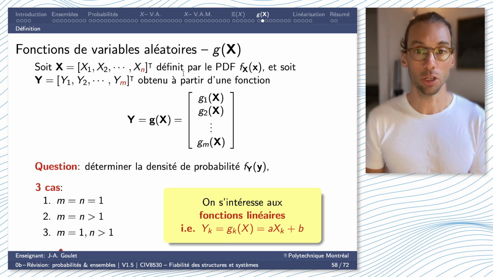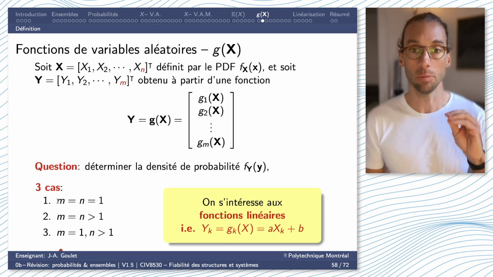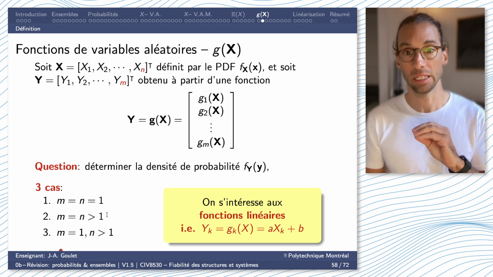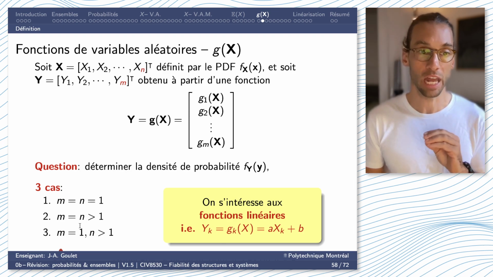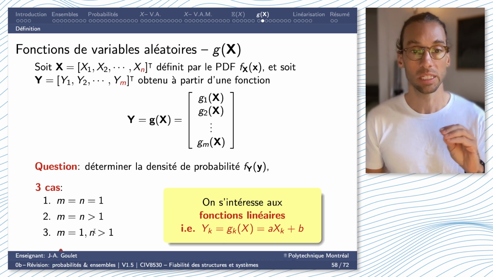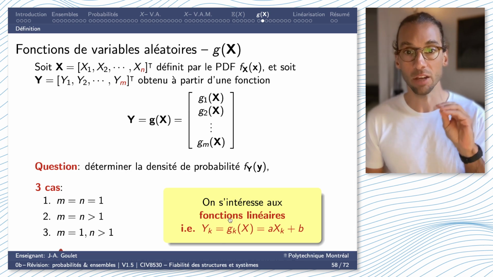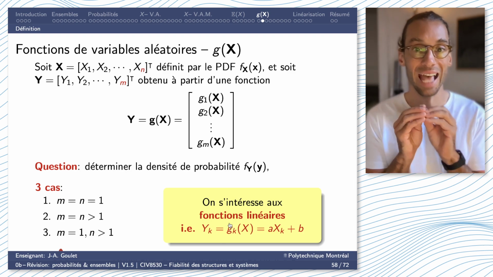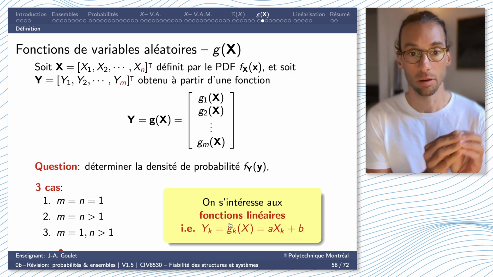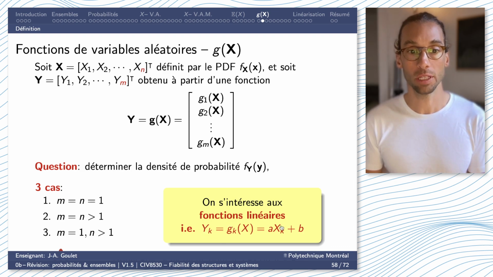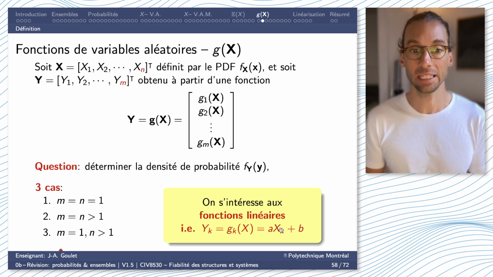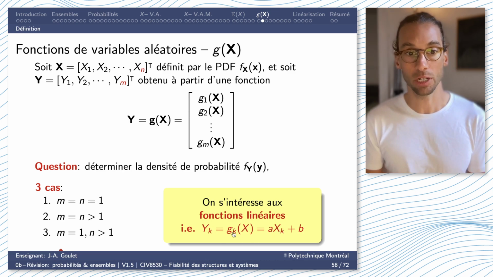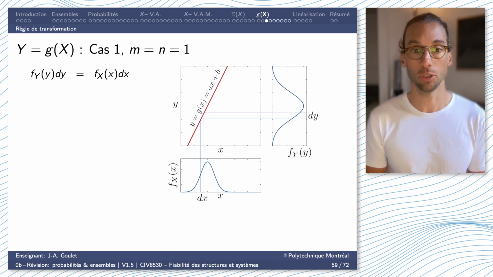We're going to look at three specific cases of interest. The first one is the unidimensional case: we have only one input x, one output. Then we're going to have the same number of inputs and outputs, but these are going to be greater than 1. And finally, we're going to have one output, but several inputs. In the first case, we're going to look specifically at linear systems, where my output equals ax plus b, where a and b are simply constants and x is my random variable. I know the PDF for x, and I'm seeking the PDF for my output y.